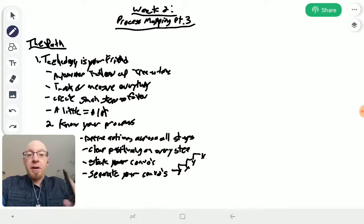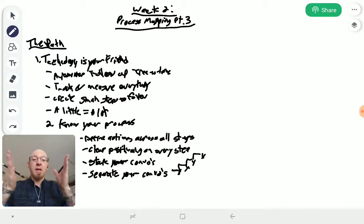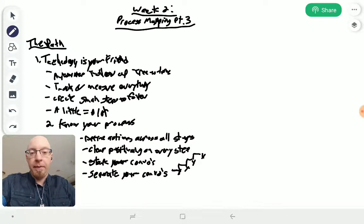Ideally, what you want is for the value to outweigh the price. If you've got a $500 product, give $1,000 worth of value. Make it a no-brainer for them to say yes to that next step, right? If you've got a $10,000 product, give them more than $10,000 worth of value. Get those micro commitments all along the way so that by the time you ask for that big commitment, it's a no-brainer. They almost feel obligated to give you that commitment.